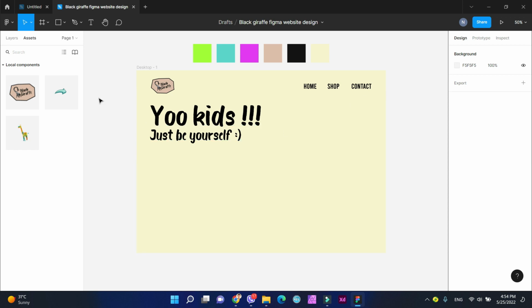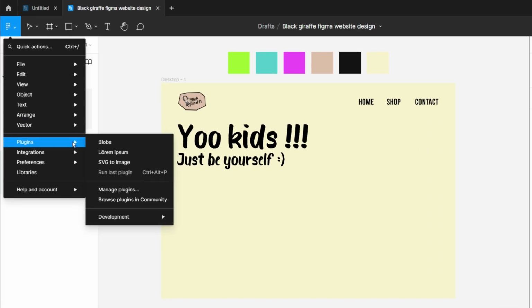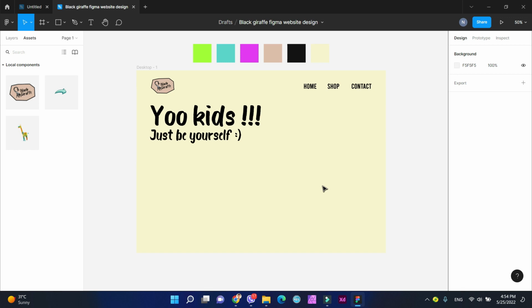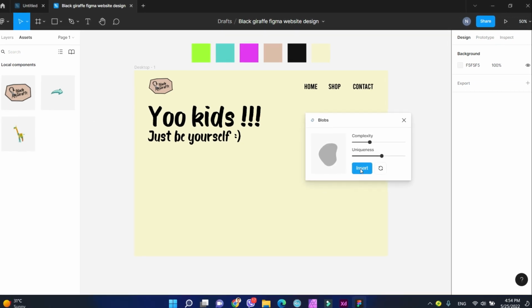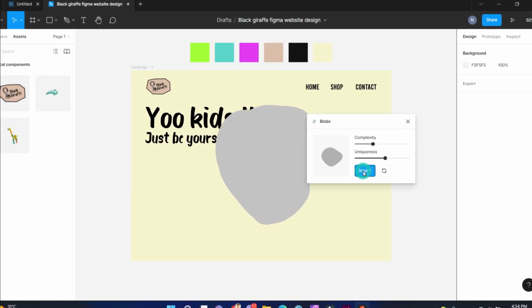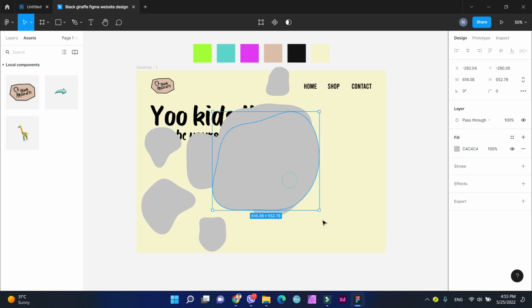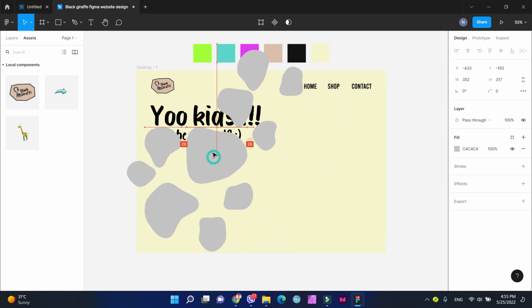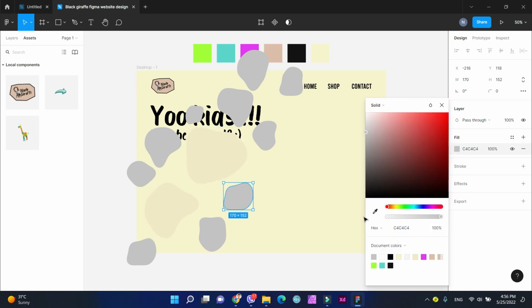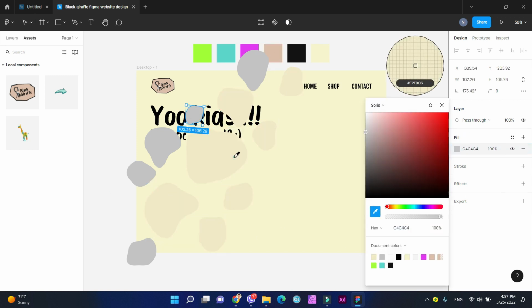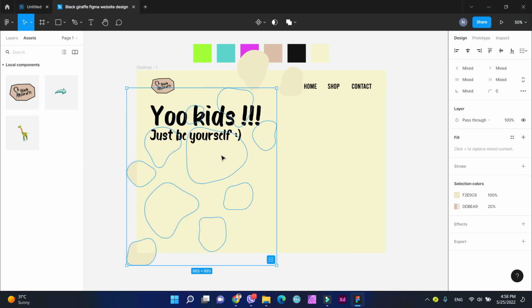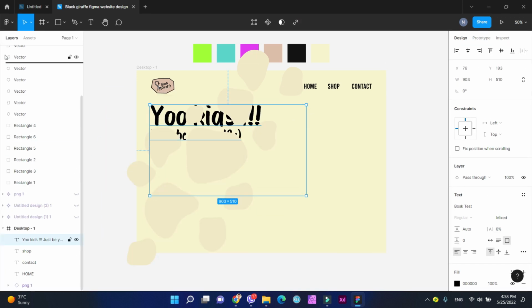Next we are going to make some background visuals. Let's refer to a giraffe print. So I'm going to go to plugins and open the plugin called Blobs. It's an amazing plugin, it saved me so much time. We're going to make this sort of pattern of shapes, decrease their size and position them to look nice and clear in this left section of the board, kind of making the shape of a giraffe's neck. I think you can imagine that. Next we are going to take this brown color, change the color of these blobs and change the opacity like that.